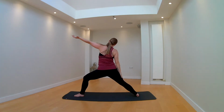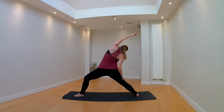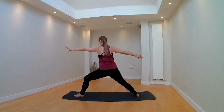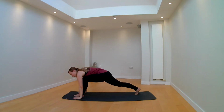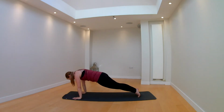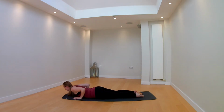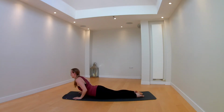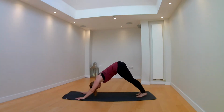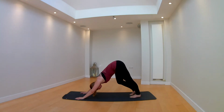Good. Again, bring your right hand onto your right leg for your reverse warrior. Bring your left hand to the back of the mat for a stretch. Good. Exhale, coming back parallel to the mat. Whipping your hands onto the mat, framing your front foot, stepping that left foot back. Good. Exhale, lower down onto the mat. Inhale, looking forward. And then exhale, tucking your toes, pushing your hips up to the ceiling here. Good. Really pedaling through the feet.